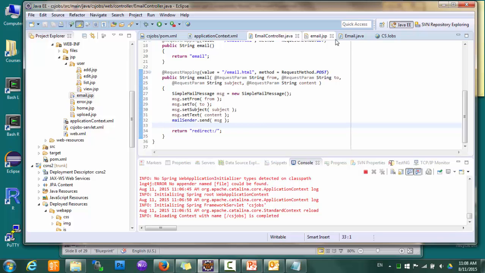But in any case, there must be a request from the client first. And after the server gets a request, the server will invoke the controller code and perform some operations.